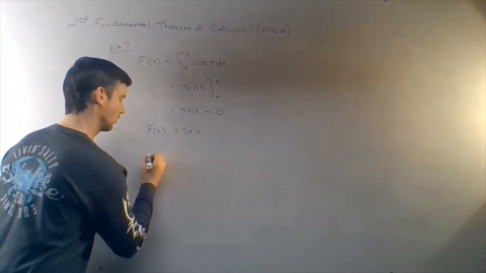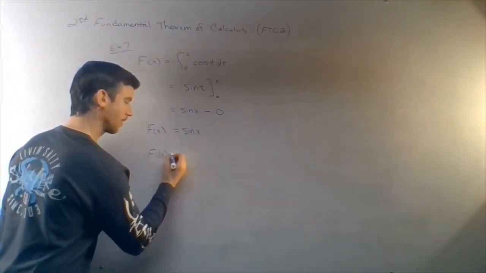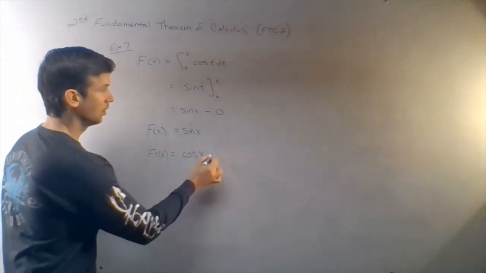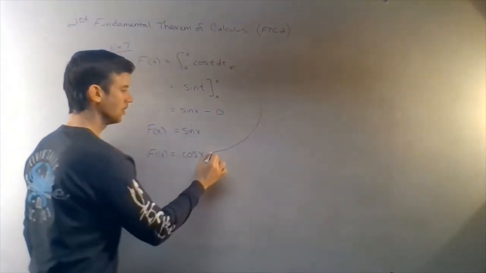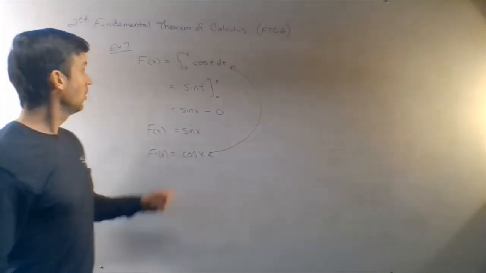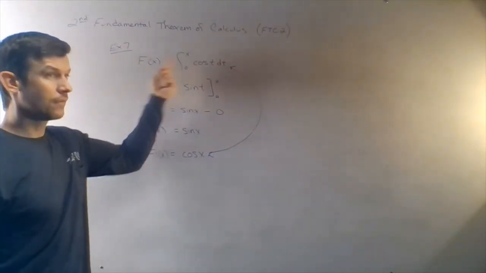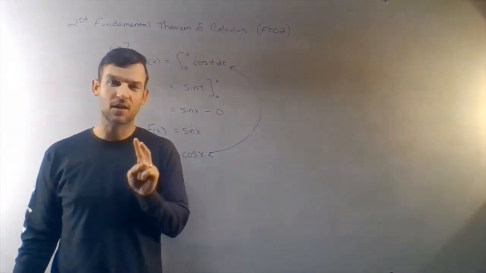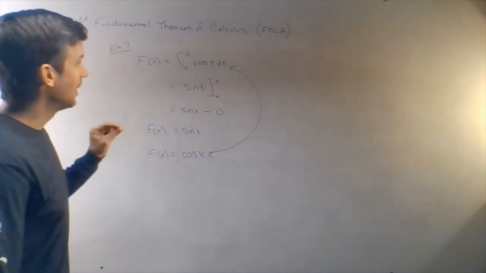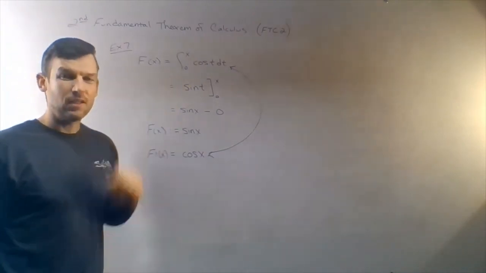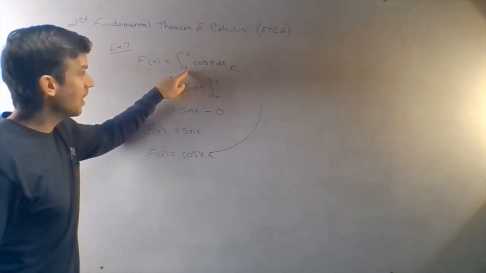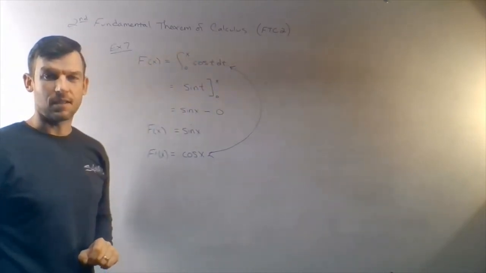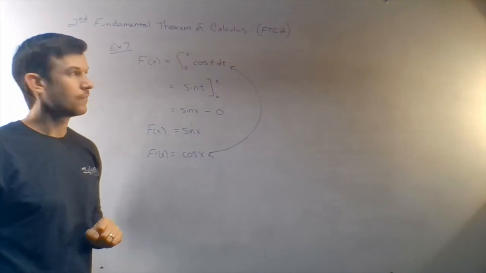And then it says, well, what's the derivative of it? Derivative of sine of x is cosine of x. So how does that relate to what I started with? Well, if I take the antiderivative and then do the derivative, it takes me back to where I started. So the second fundamental theorem says that if I'm taking the derivative of an antiderivative from a constant to x, I can just plug x in, and that gives me my answer, okay?